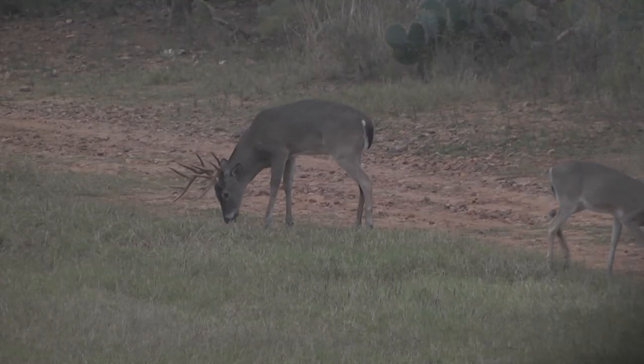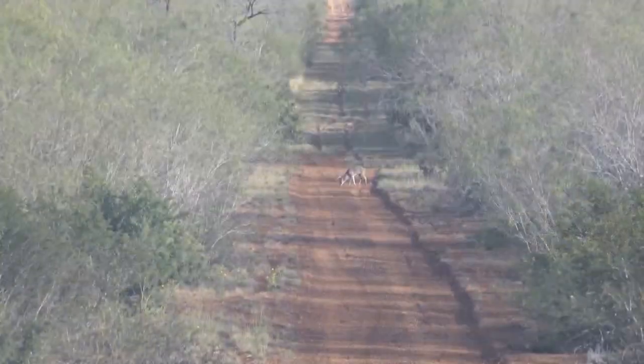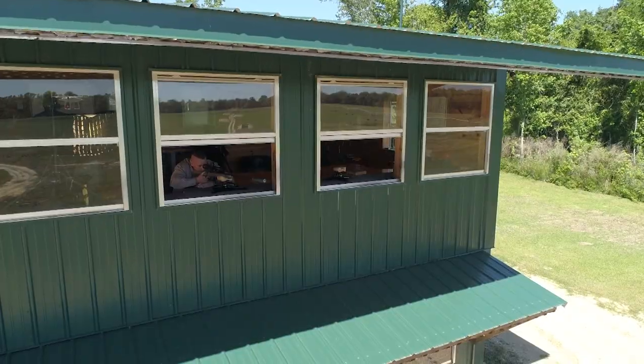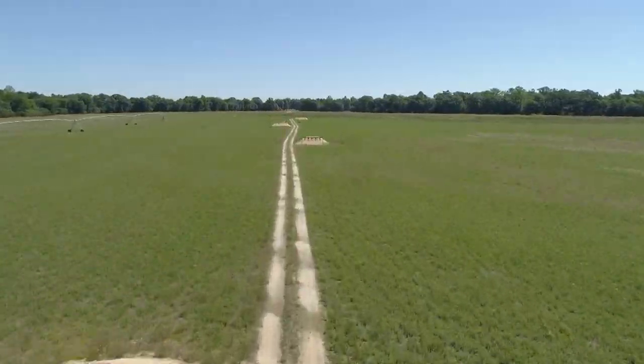And anytime you shoot a North American animal or an animal species similar to that, like if you hunt the plains game African animals in South Africa, it's going to drop in its tracks. So what I'm going to do is go ahead and shoot these animal targets we have at Barber Creek Long Range Hunting School. We use full-size animal targets with the vitals that pop when you hit them, and they're straight up the leg, center in the body.